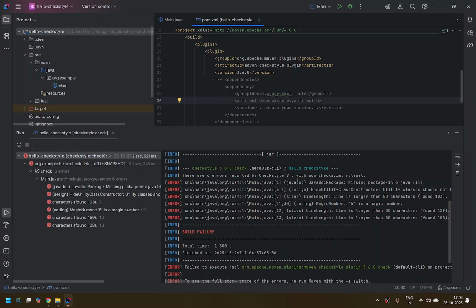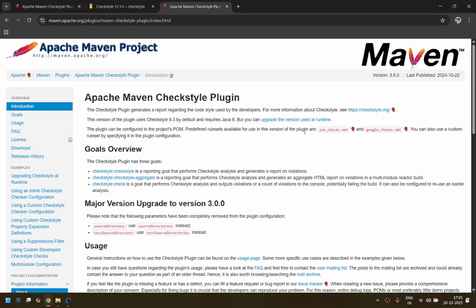So this is the default one, and the default rule set it is using is sun checks. So even if we go here, we'll see there are two different types of checks available. One is sun checks, another is Google checks. So we can override these checks also, and we can even customize them based on our requirement and provide our own customized check rule set so that the plugin can run accordingly.